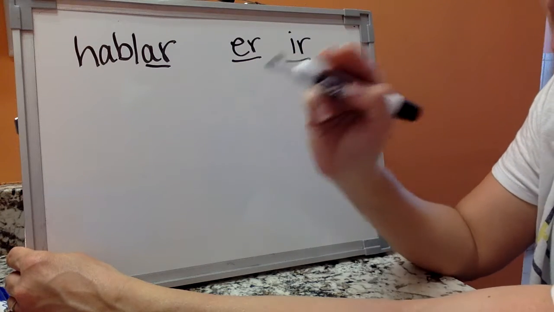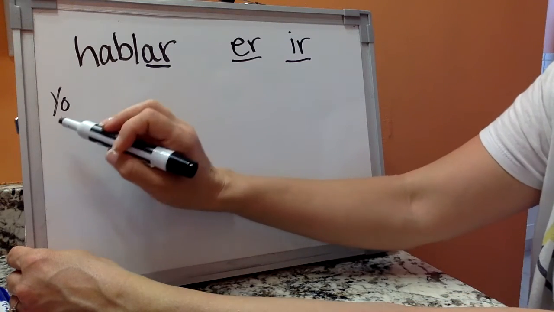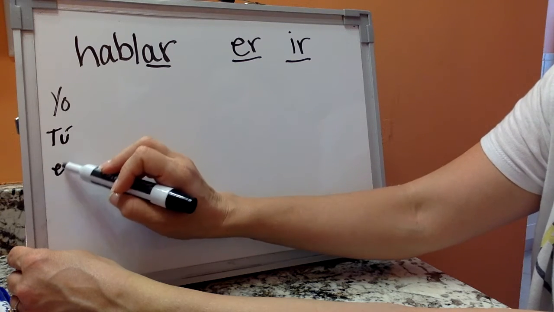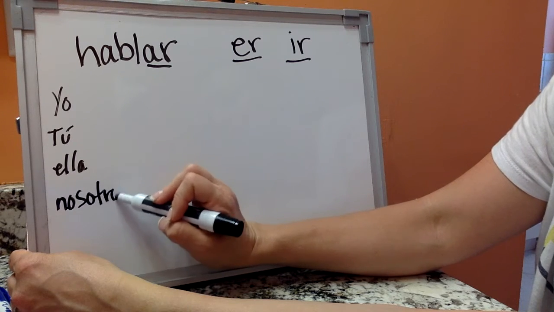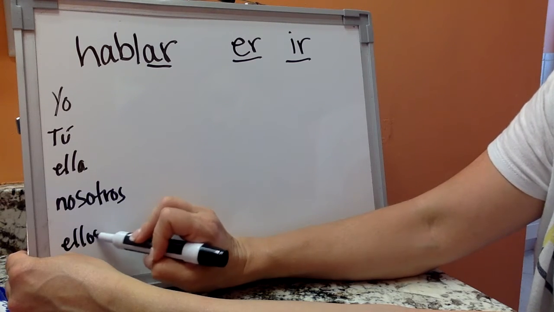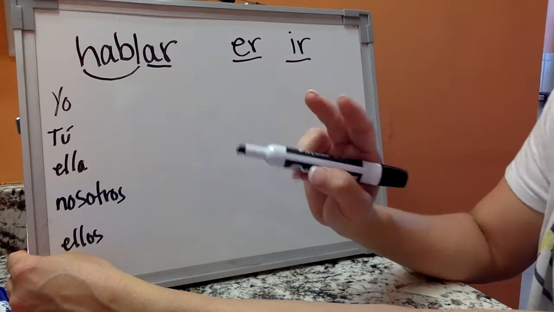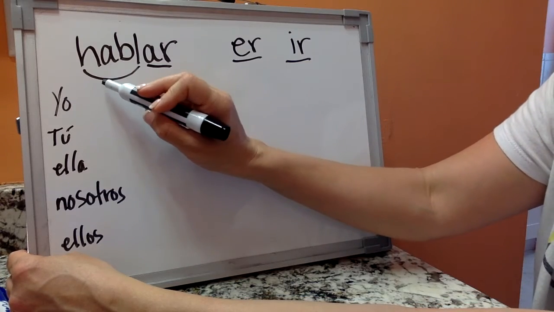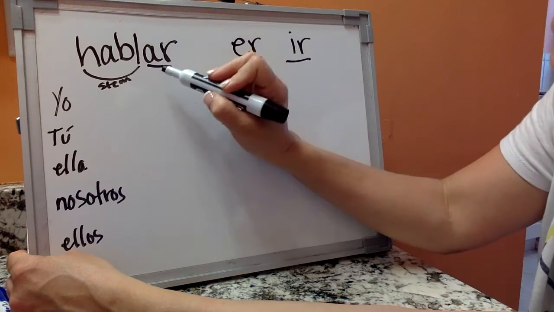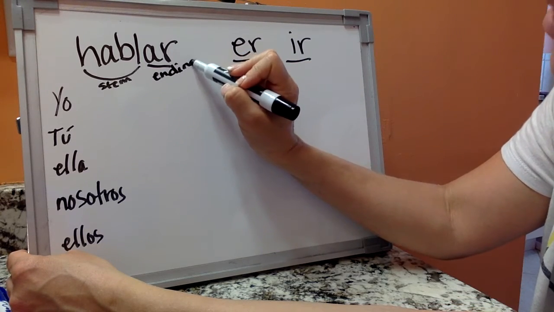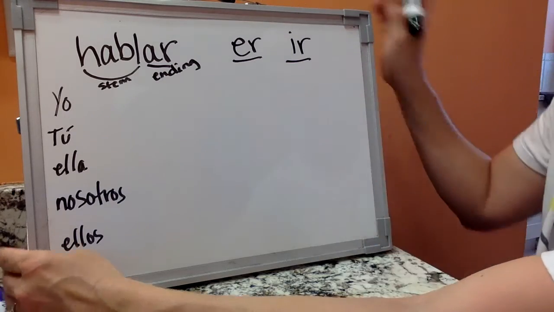But then when you conjugate that verb and use it in a sentence with our personal pronouns or your subject, so yo, tú, él, ella, usted, nosotros, and then ellos, ustedes, okay? So you're going to look at your infinitive and realize that it has two parts. You have the stem, which stays the same. It doesn't change. And then you have the ending, okay? This AR, ER, or IR ending is what always changes, okay?